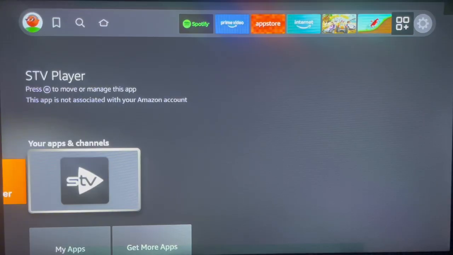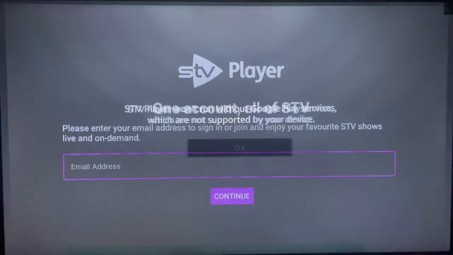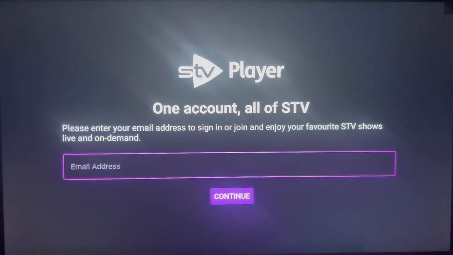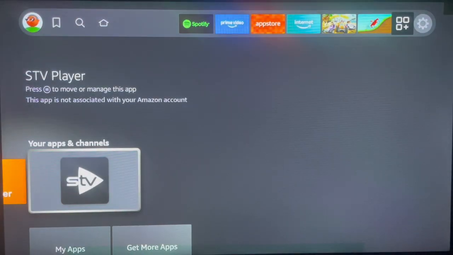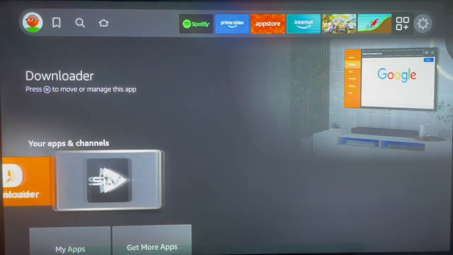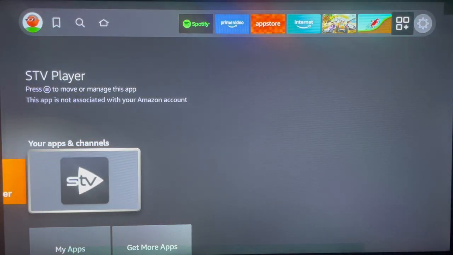So that's how to sideload the application. It's called STV Play, and once you've sideloaded it, you can use it on your FireStick device and watch content if you have a source for your content. So basically that's it about this video, and let me just give you a summary of what you need to do on your FireStick to install this application. The first step is installing the Downloader application, which is very important because you will need it to install the application that we want.